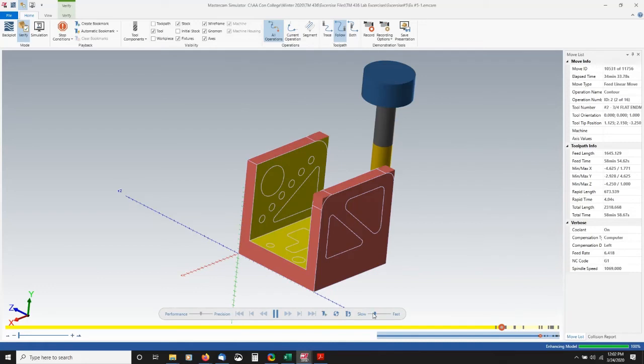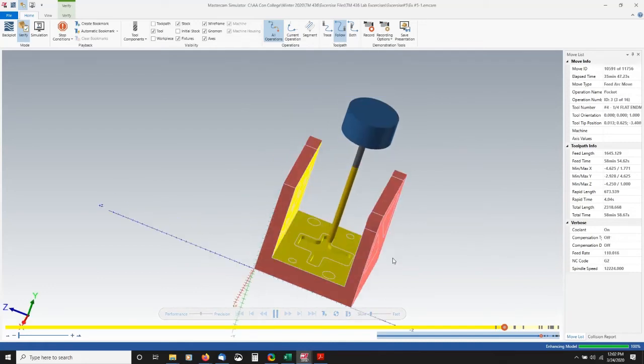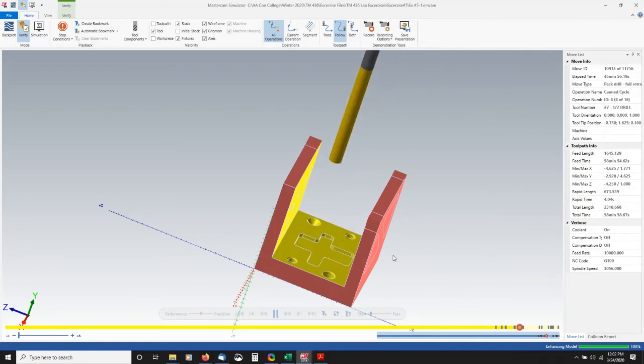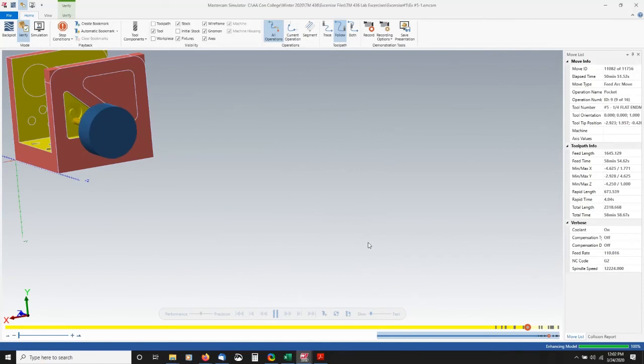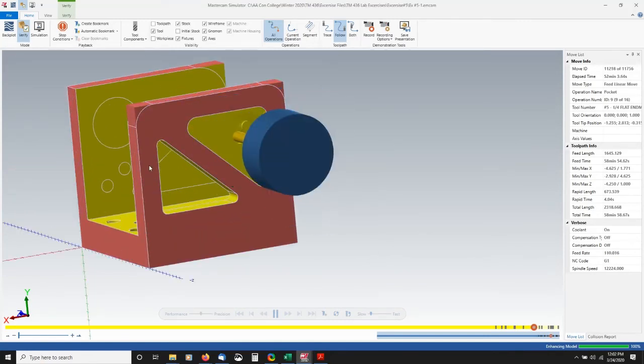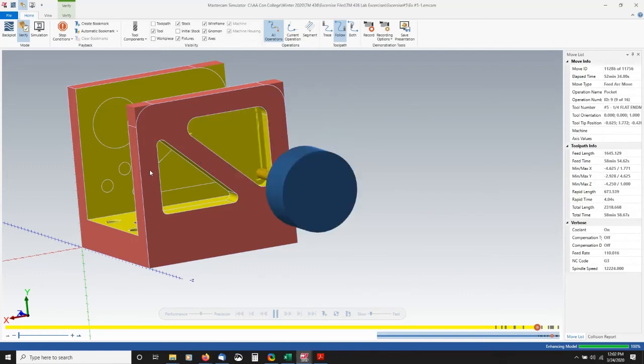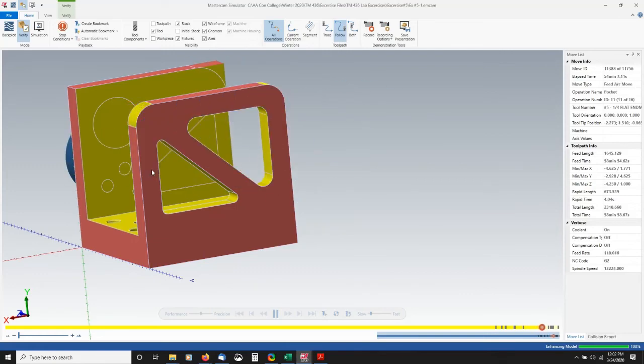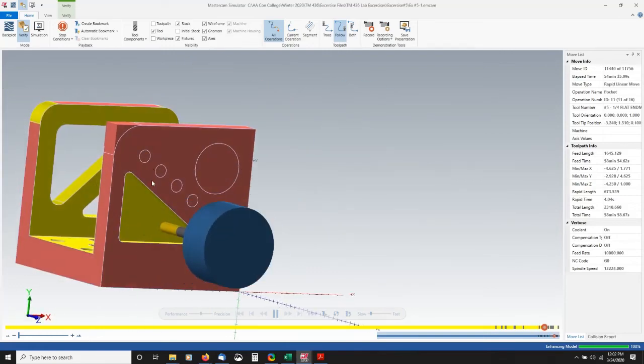Finishing. Machining of the pocket, spot drill, drill, tap. Pocketing. Contouring.